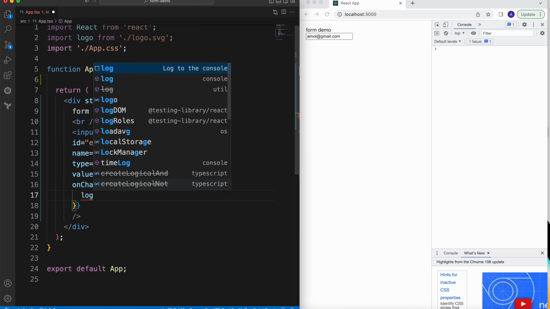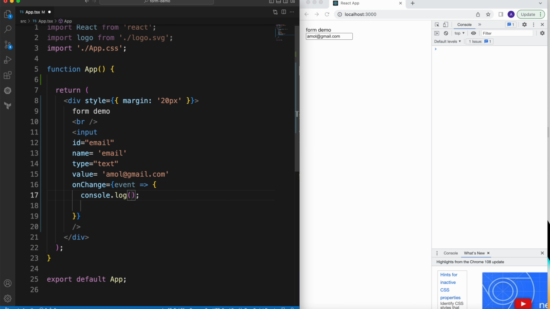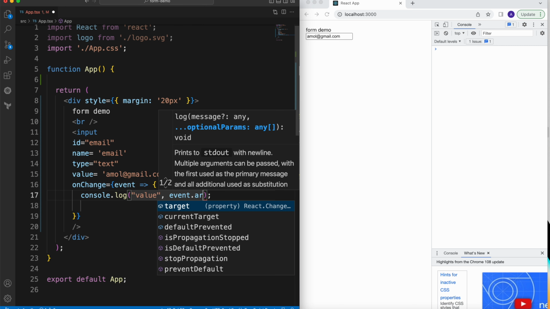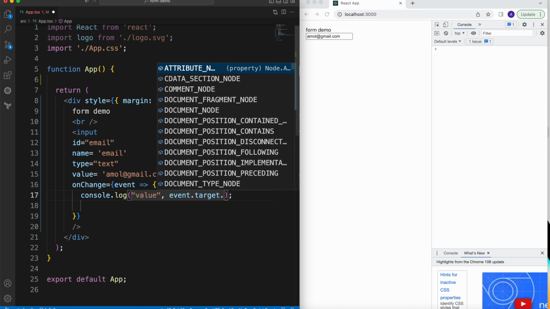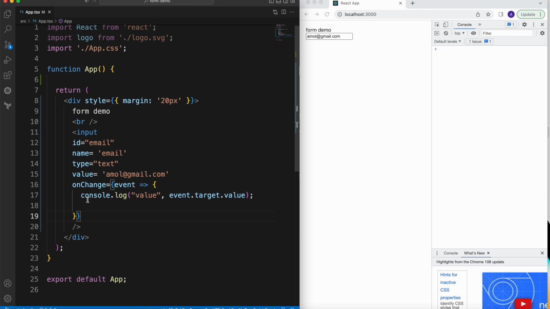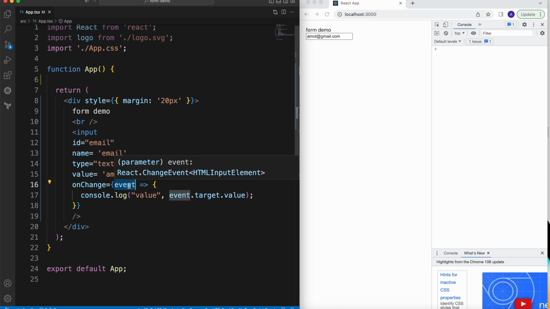If I add console.log here, and put event.target.value. When users enter some data in this input field, this onChange will fire with the event. This event will contain lots of information about this event, this interaction.